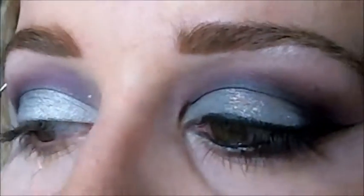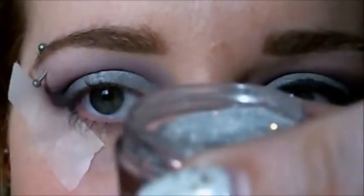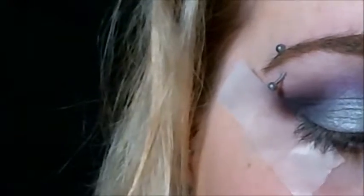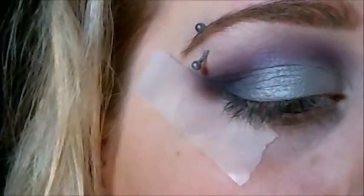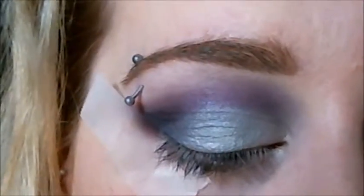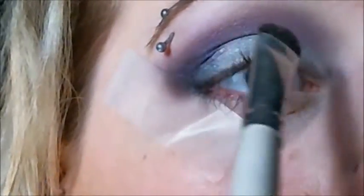Alright, and then I'm going to go in with my glitter from the Nikkie Tutorials collection as well. It's called Glitterily. It's a really beautiful rainbow silver shade, which is perfect for New Year's. And I'm actually going to put a little bit of concealer just so that I have a little bit of glue, and then go in with that glitter and really just pack it on there. And this is a gorgeous glitter for New Year's, guys.